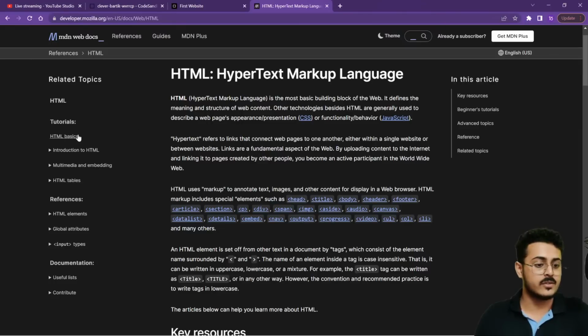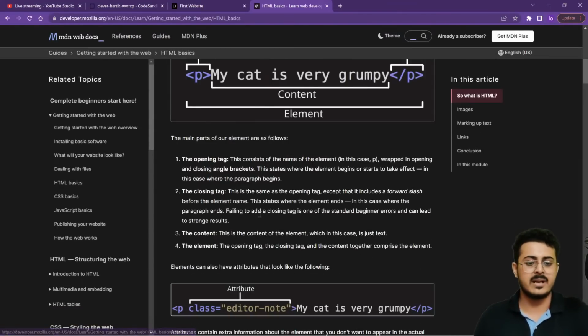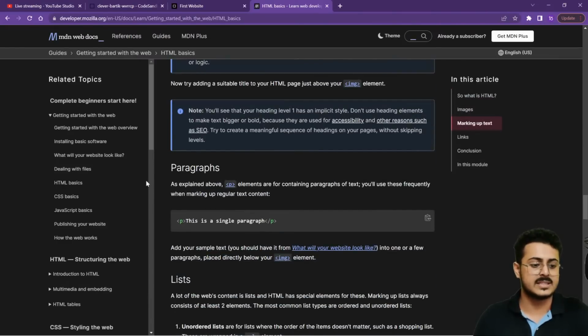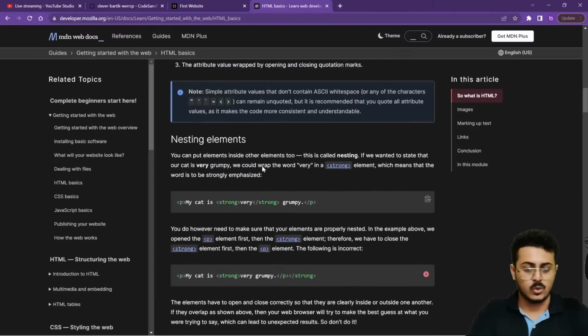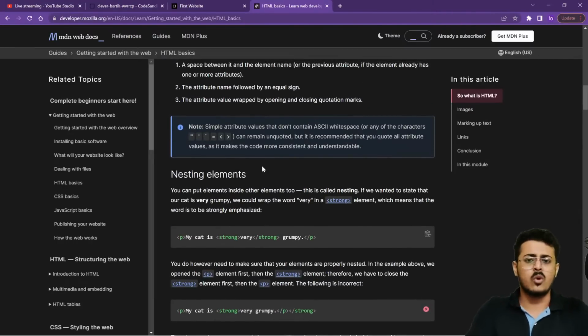So for example, right over here, if you're going into HTML basics, what is HTML, and all the different things that you want to learn about HTML, you will be able to do that. So you don't have to worry about it. This is the best place to go further with. One of the most well-maintained and most up-to-date articles and resources that is available right now on the net on anything related to web development, you will be able to find on MDN web docs. The second best place, of course, is the boot camps that we have right over here at DevTown. But officially, this is the best place to use at the end of the day. Okay, great. So let's move on from right over here.